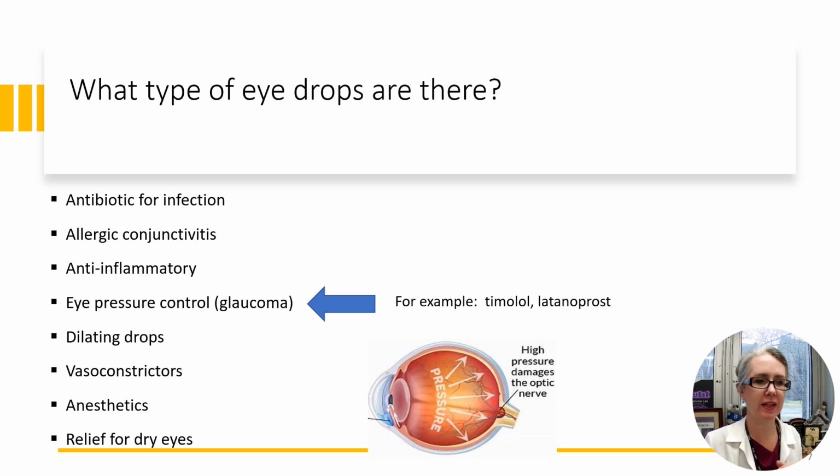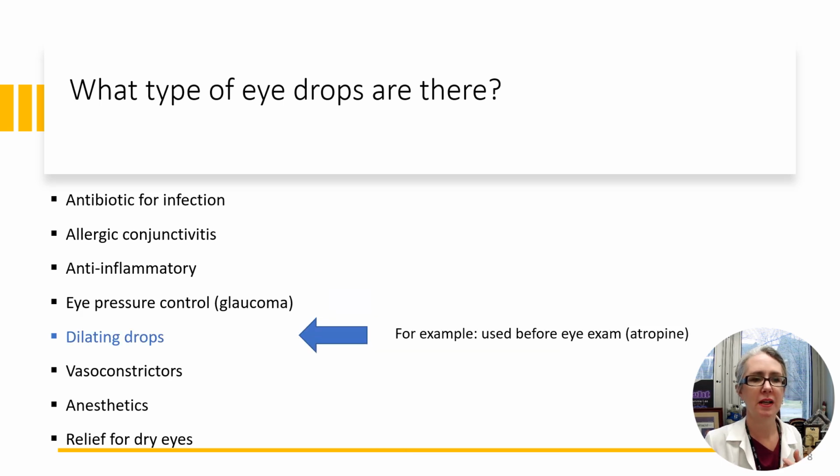And then we also have dilating drops. Dilated eyes are when your pupils are really large. It allows more light in, and it allows examiners to see the back of your eye, like your retina. If your eyes are constricted and look real pinpoint, real small, you can't see too much into the eye that way. So we dilate the eyes to allow a medical examiner to see that your eyes are healthy and to see the back of your retina. So atropine would be an example of that drop.